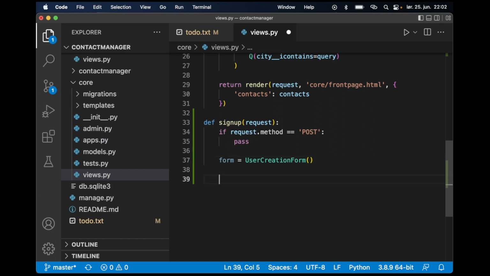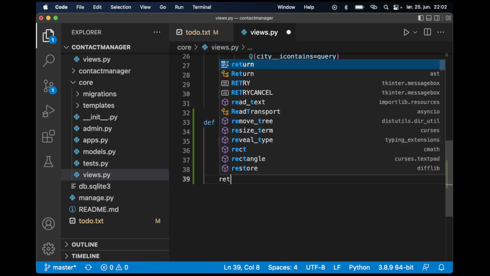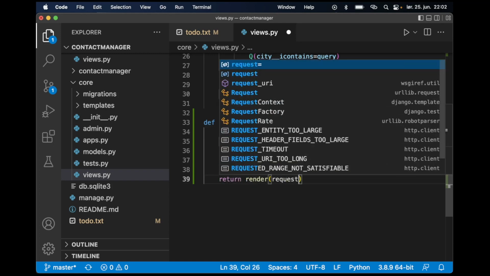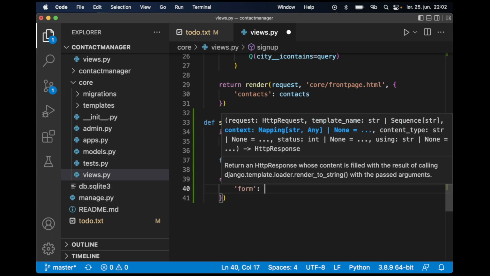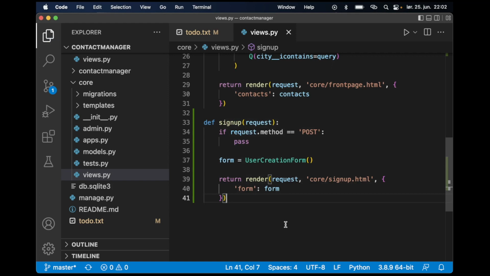And then I want to return and render and just show this very quickly in the template. So return render request, core/signup.html. And then I need to add the form to the context here so I can actually show it in the template. I can say else here since it should be like this.